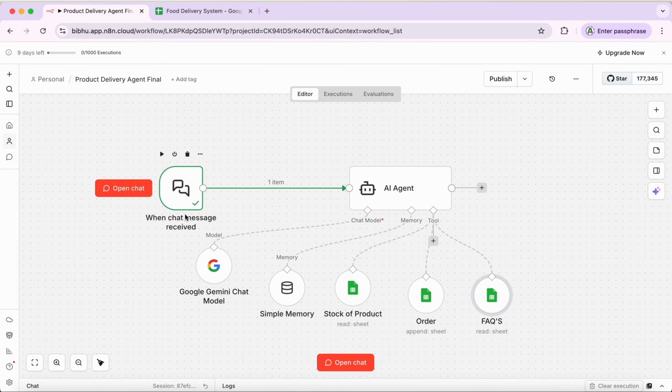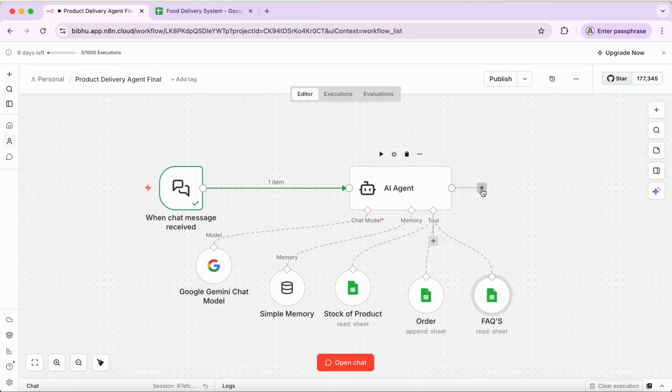Let's assume the user has placed the order and the order is going to be stored here. Then the next step is what I have to do. I want to send an email to the customer if the order is confirmed and also if the order is rejected. But in all other cases, I don't want to send the email to the customer.